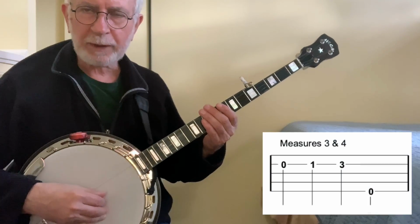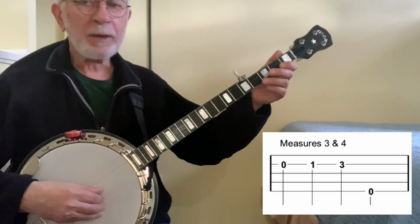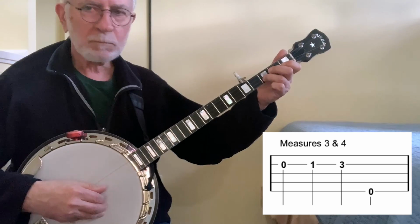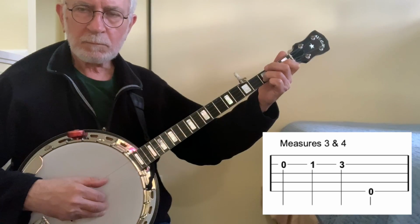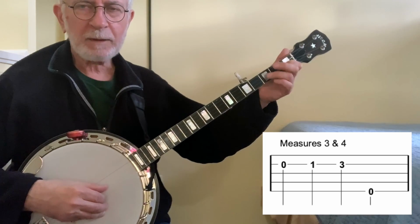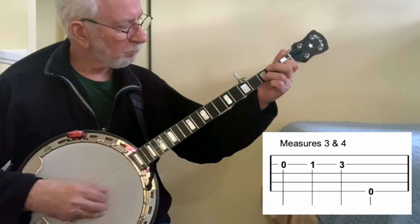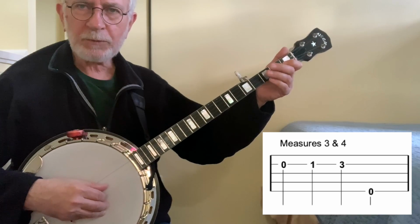Let's move on to measure 3 and 4. Here we're going to start on the open 2nd string and kind of work our way up. And the 4th note is going to be on the 5th string. Let me play it once. One more time. So the notes are open 2nd string 1st fret, 2nd string 3rd fret, and then 5th string. One more time. And then let's play it twice through, just like in the song.